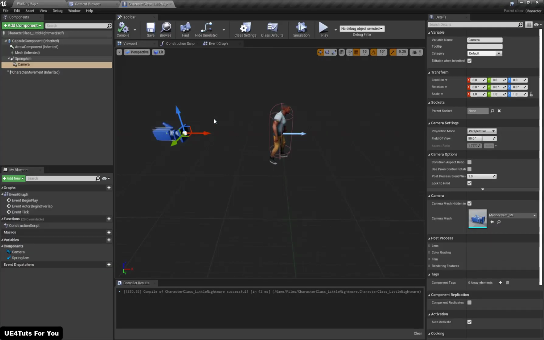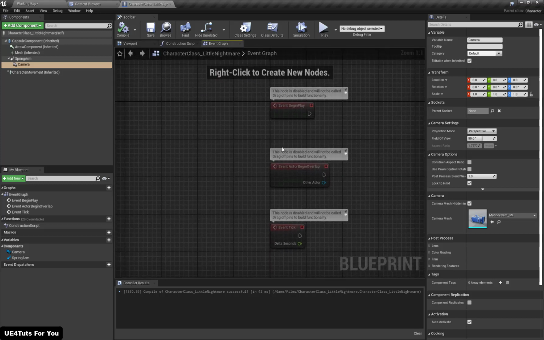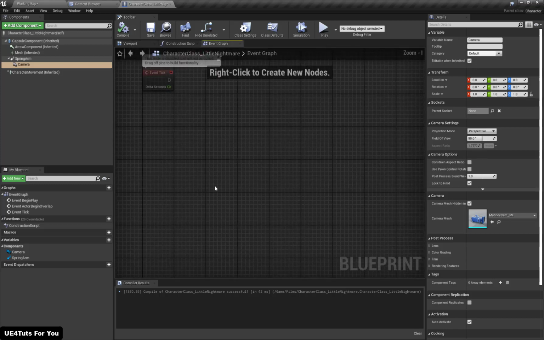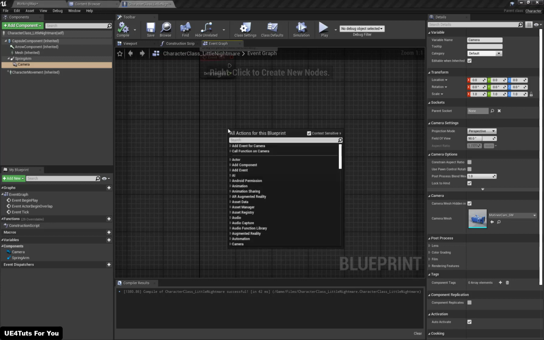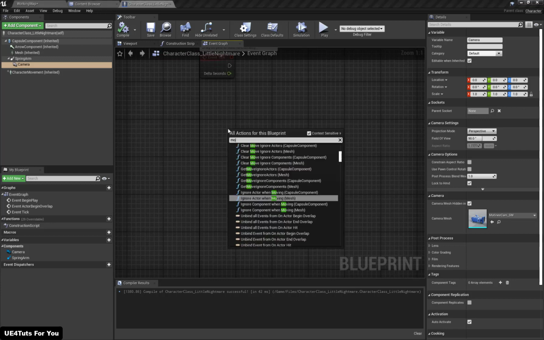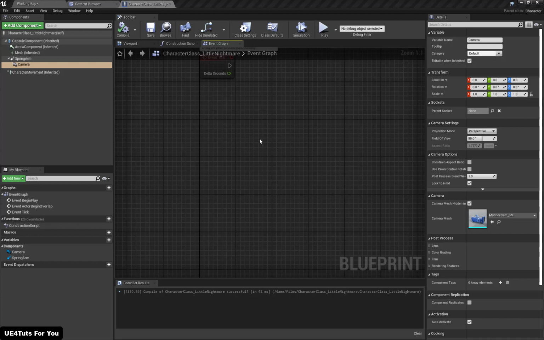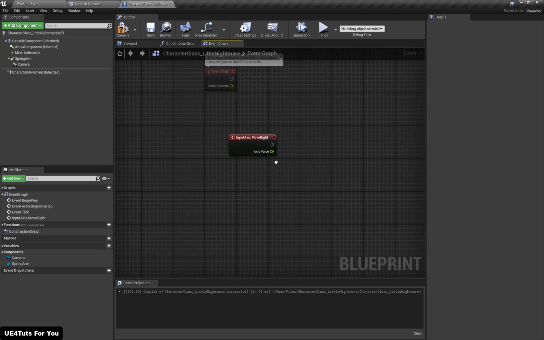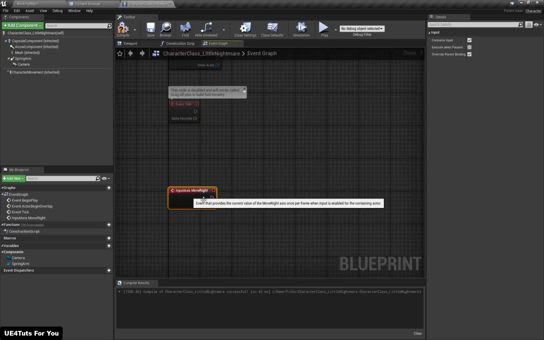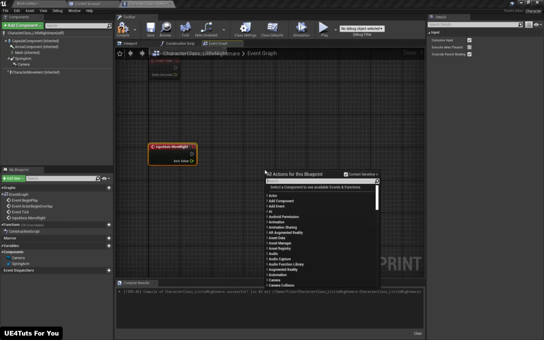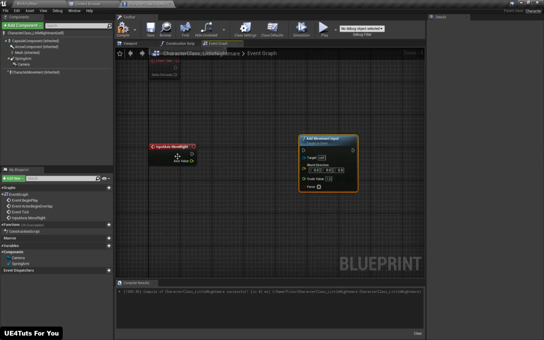Now let's add the movement logic. I'm gonna right click and search for the move right axis event, and add a node, add movement input over here.